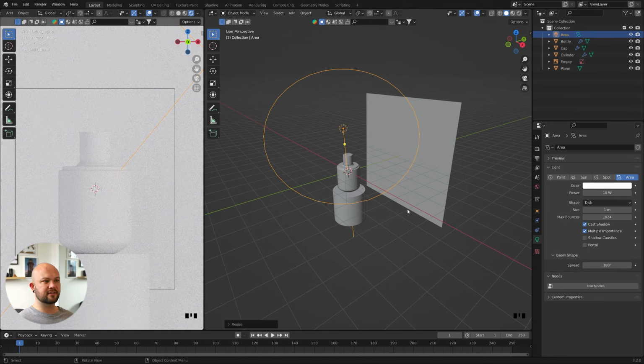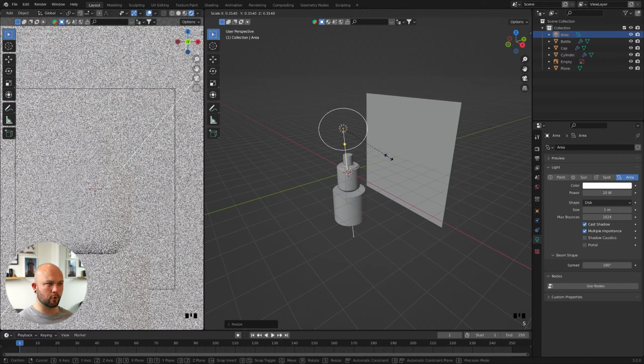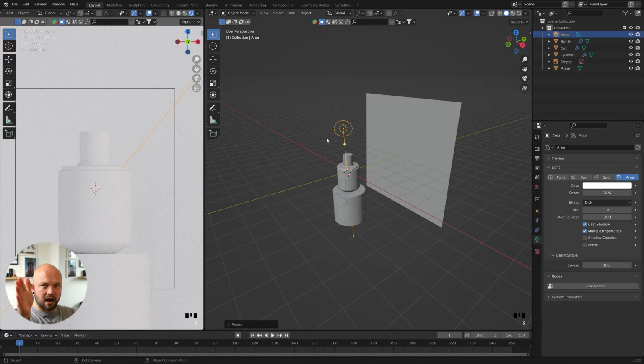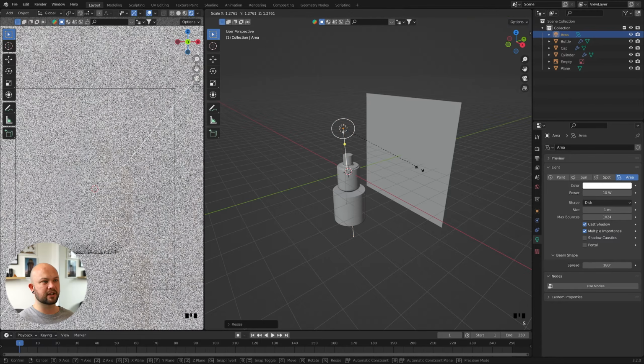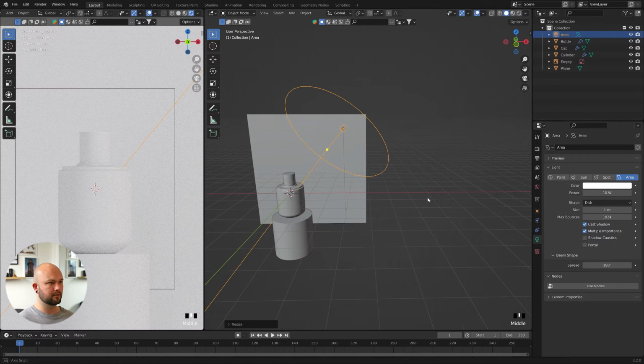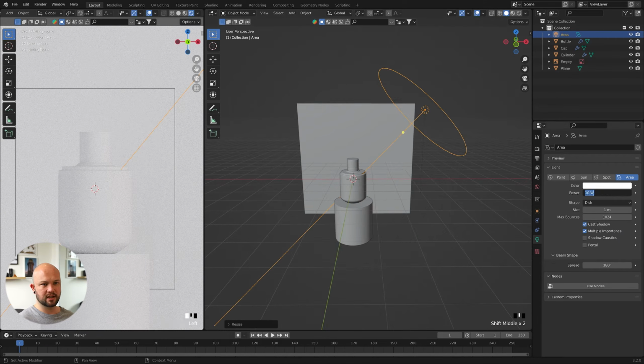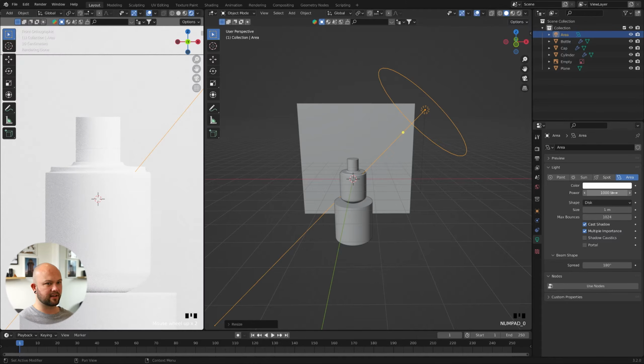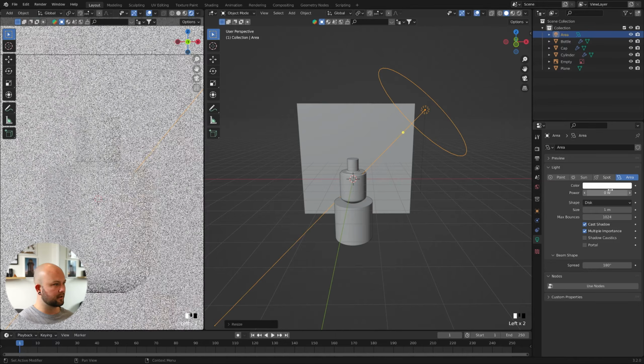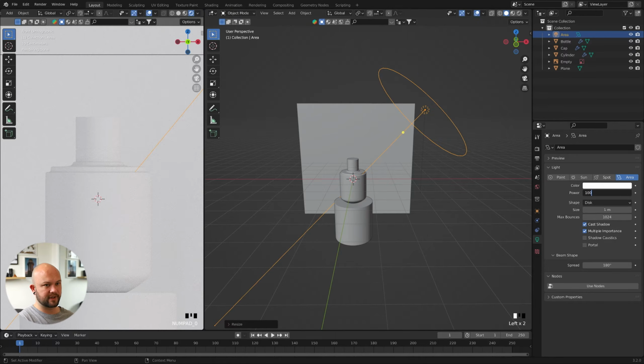We want it just nice and soft light. We don't want too harsh of a point. The smaller this is, the harder edged shadows you're going to get, and the bigger it is, the softer it's going to be. So there it looks, that should work. And then pop the power up, slap it to 1000, and look how much better that is. As you can see, 1000 should work for this.